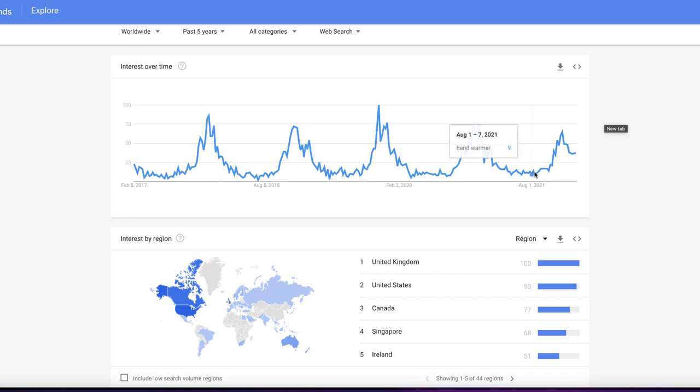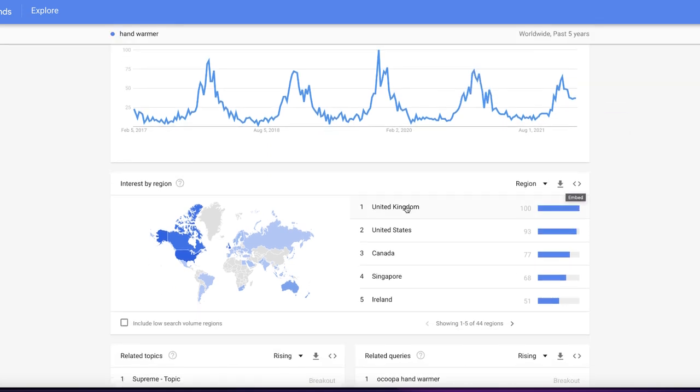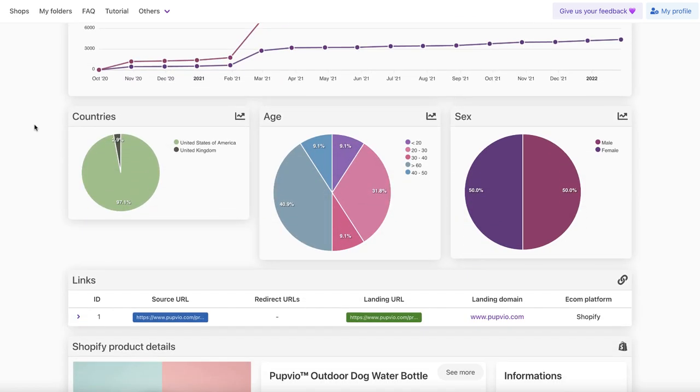But if you do your research and dig a bit deeper, you might find that products that are doing really, really well in one country might not necessarily be advertised in another country, and that in itself leads to a potential opportunity to bring that product to a different country. And to find this information out, there's a couple of different ways you can do it. Number one, you can use Google Trends to see how popular that search term is in specific countries. And number two, depending on which product research tool you're using, it will actually tell you where the interest, the engagement, the traffic is coming from.